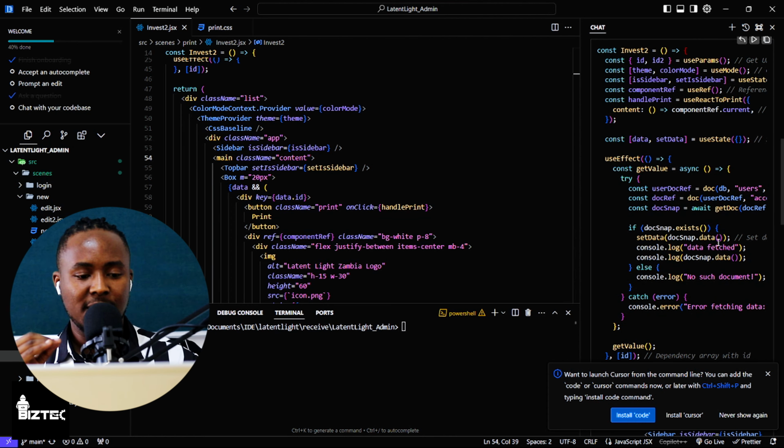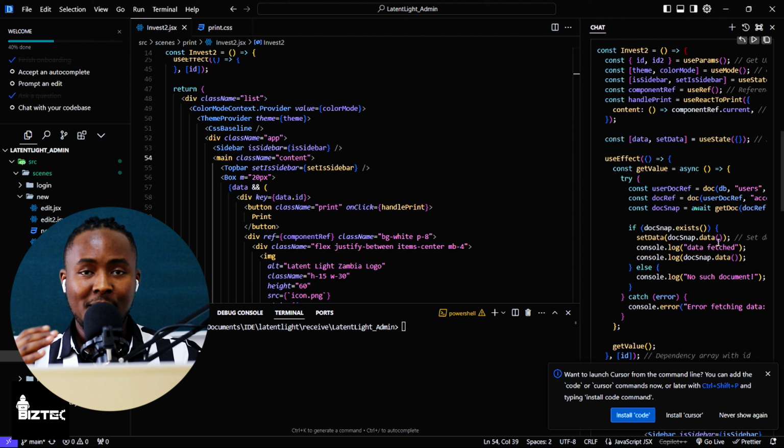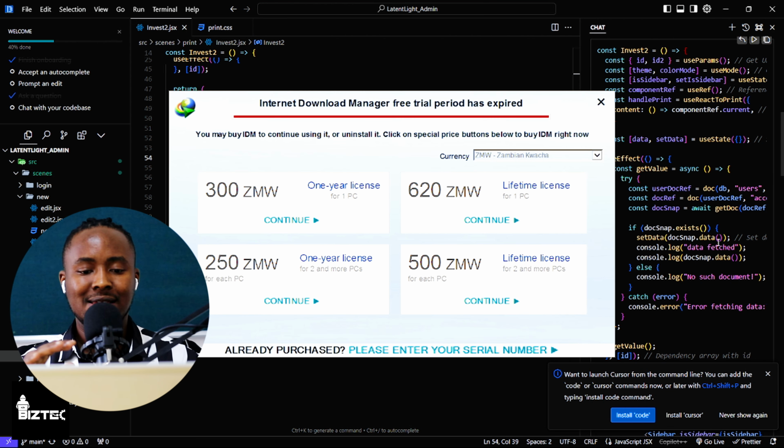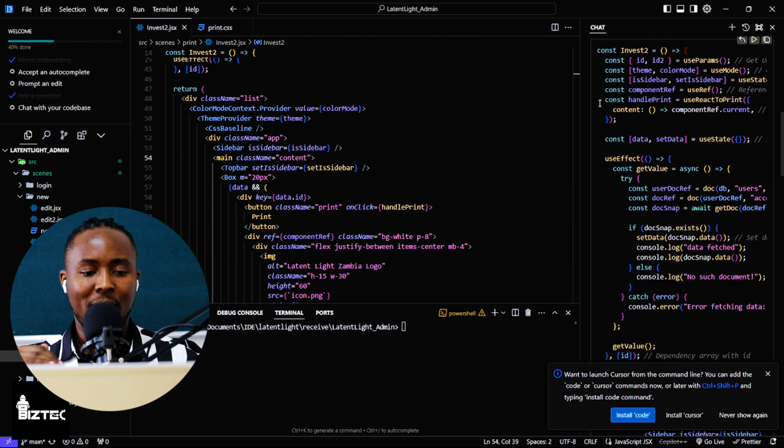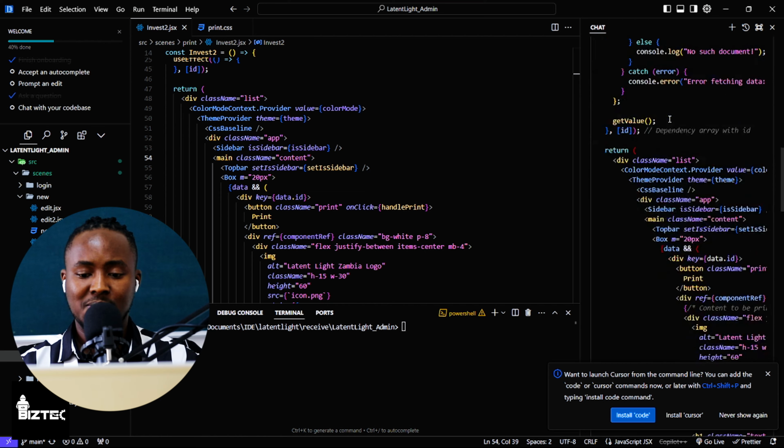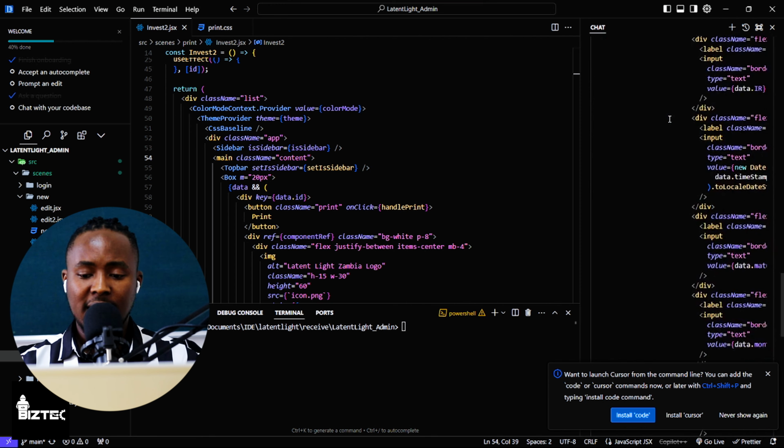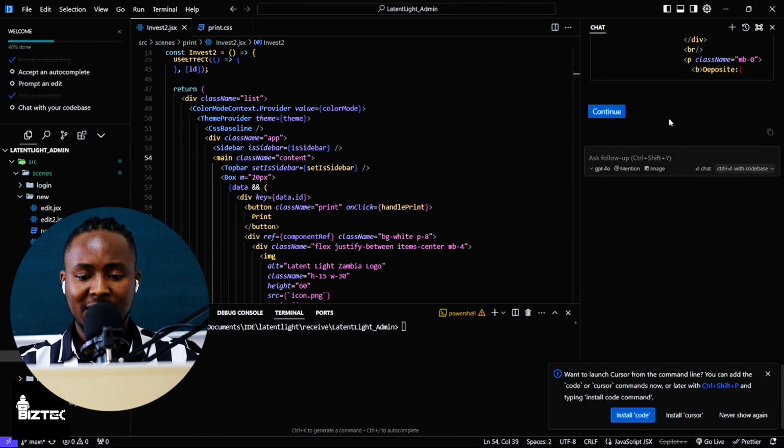How good is that? Now, like I said, there might be a bit of similarities with Copilot itself, but this is way different. First thing, we're looking at the interface. The interface is way different compared to Copilot, and it's a bit more advanced in terms of how it functions and how it prompts, and it's way cleaner, you know. So if you can look at here, it gives you all the code and explains how the code operates. And this is one of the best features I think that I've liked so far.